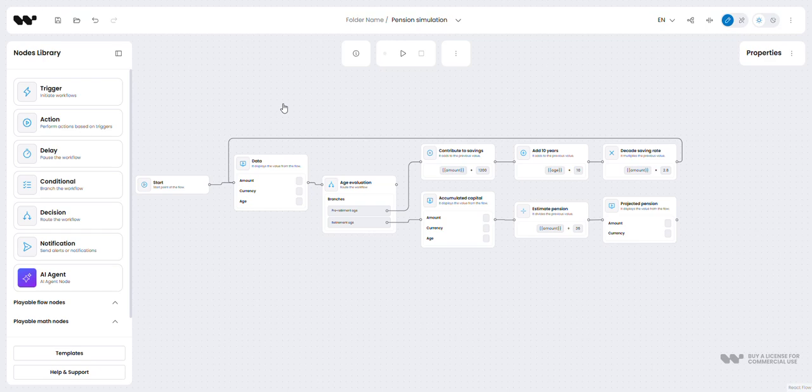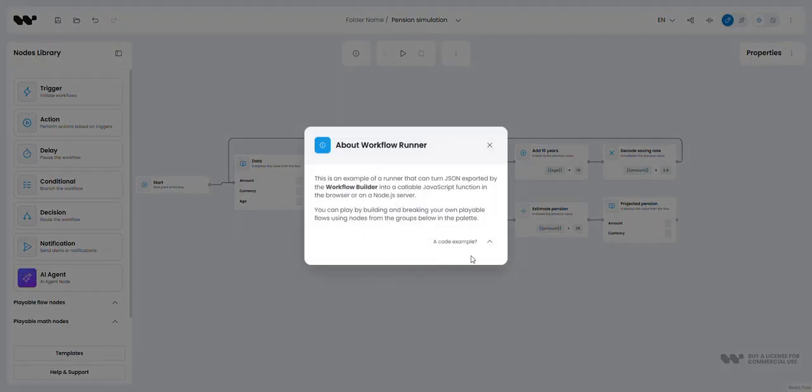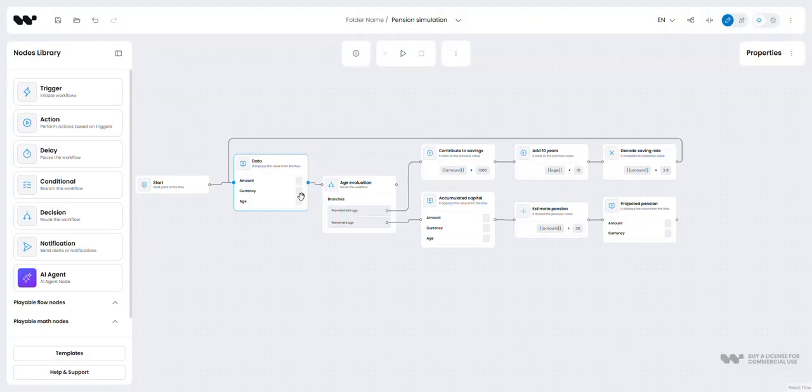So while this is a front-end SDK tool and it does not come with its own workflow execution service, as one of the plugins we have prepared, we have this simple workflow runner here on the demo with a couple of example workflows, but you can build it yourself if you visit our website. But the idea is to showcase that the tool, even though it does not come with its own execution service, may be easily adapted to it. So here we have a simple in-browser tool that just parses the data and executes all the steps.